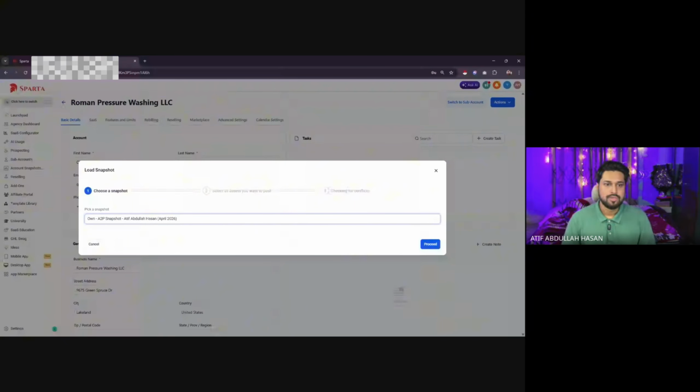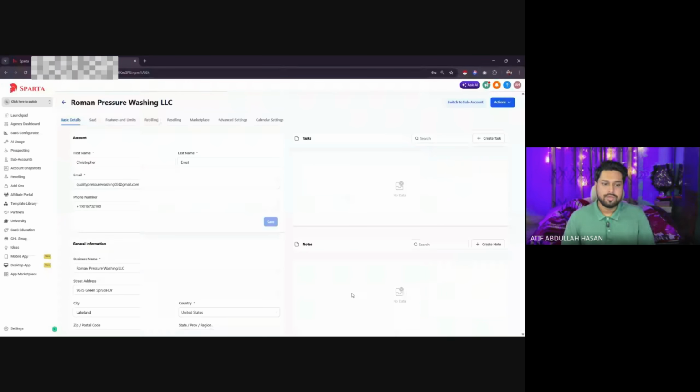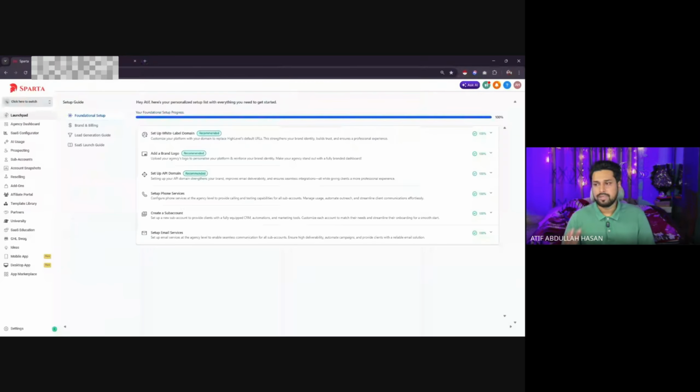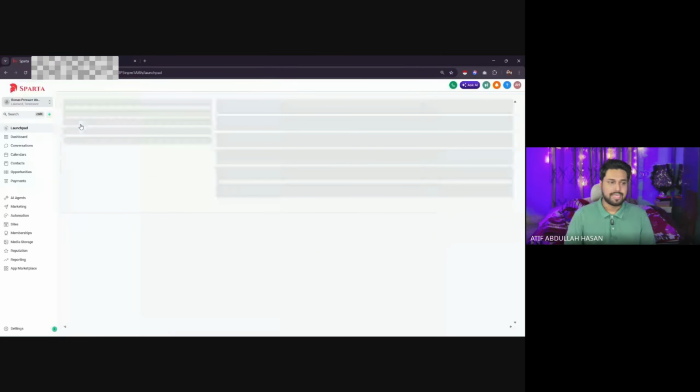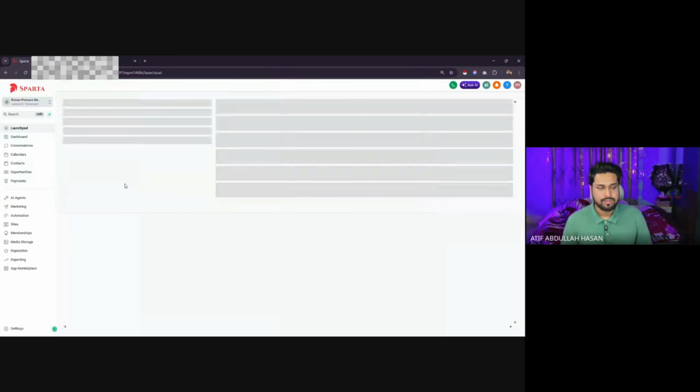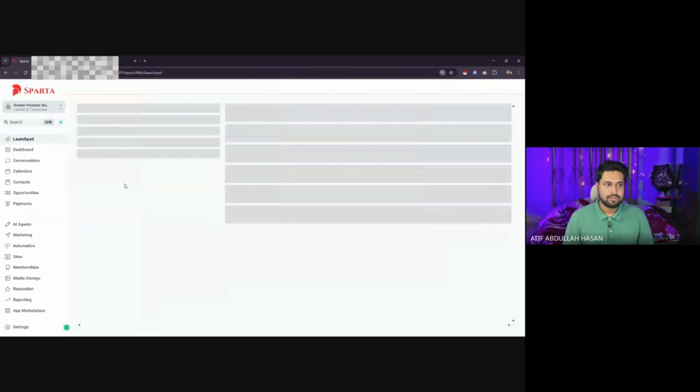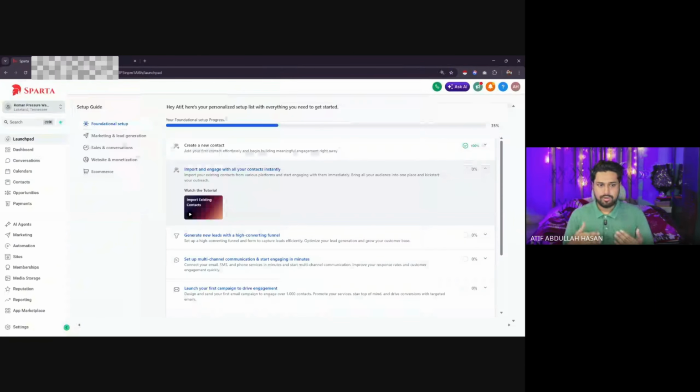Now moving on. The most important thing is you have to get all the required info that we have shown you in the video, like for the EIN, all the business information and the business address. The most critical info is the EIN number and the business address. After that, you go to that sub account. So we are in the sub account, and I have already filled out the information I needed for the A2P. I already got all my information.